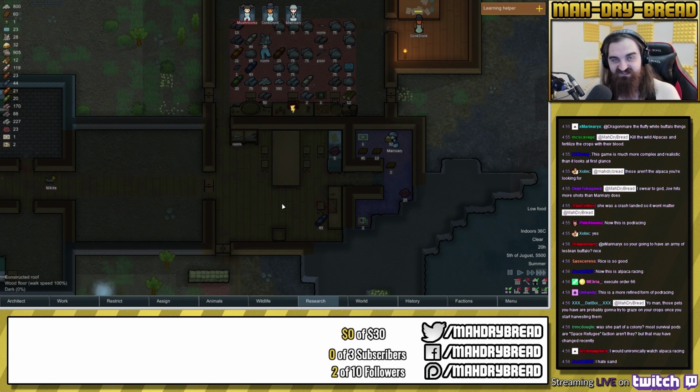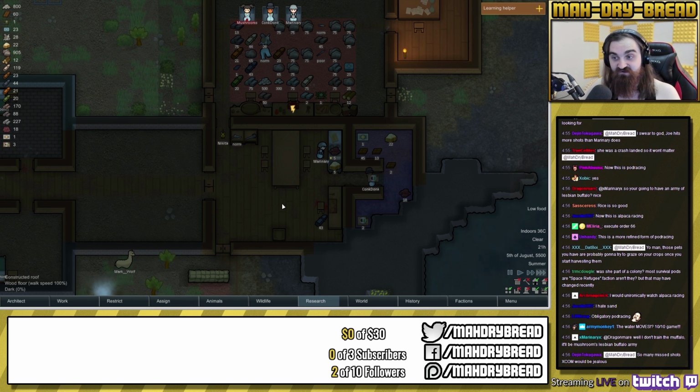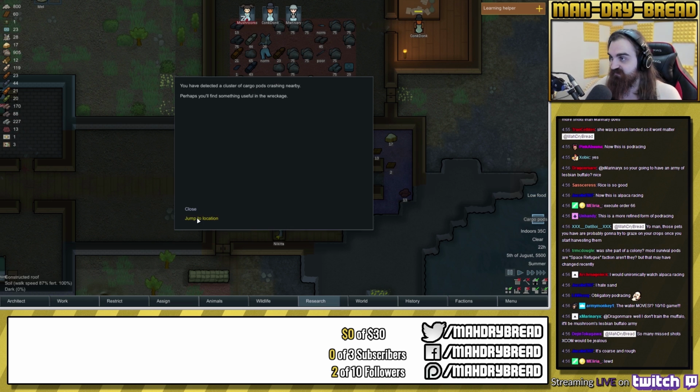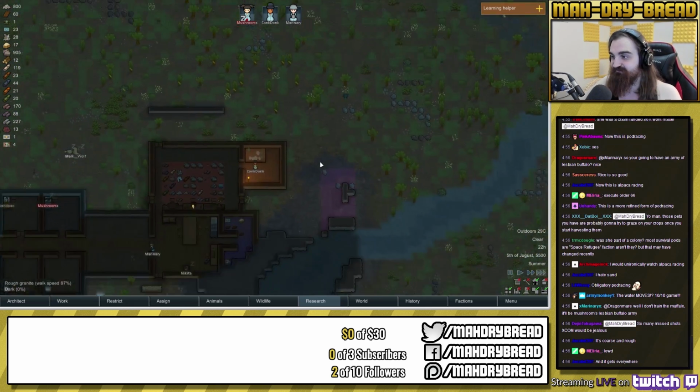Which is 5 veggie, 5 meat, instead of just 10 of either. And you can also do lavish ones, which Marinery is a good enough cook to do, which is 10 of each. So it does take double the food, but makes them really happy. We're gonna work with fine ones for now. Cargo pod. Fine meals, hey, that's lucky.